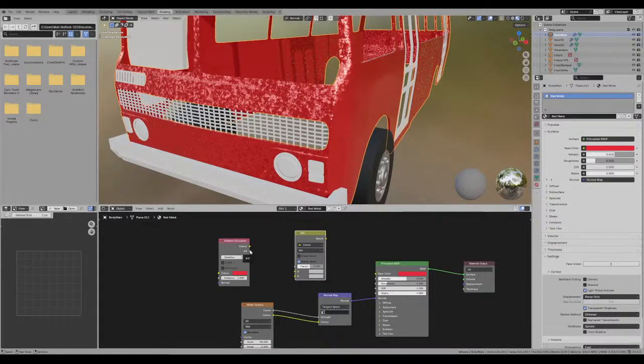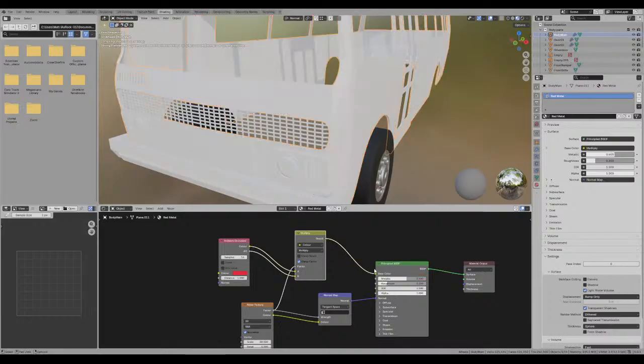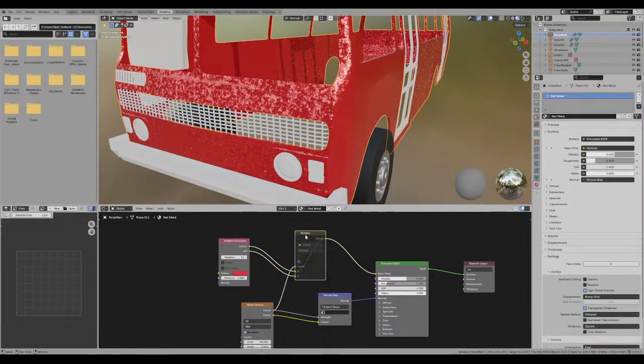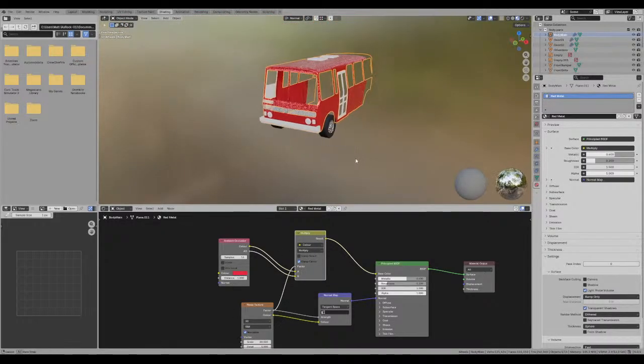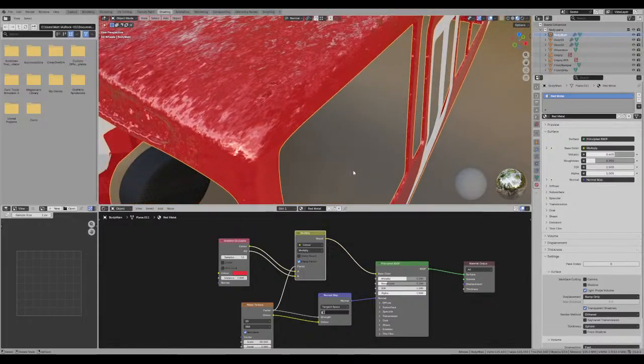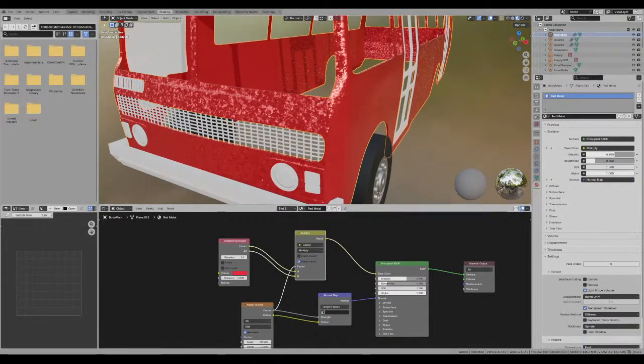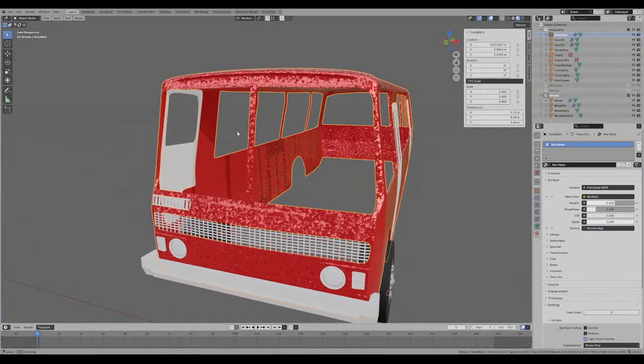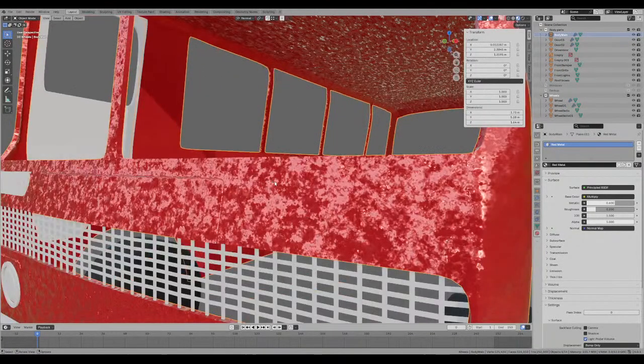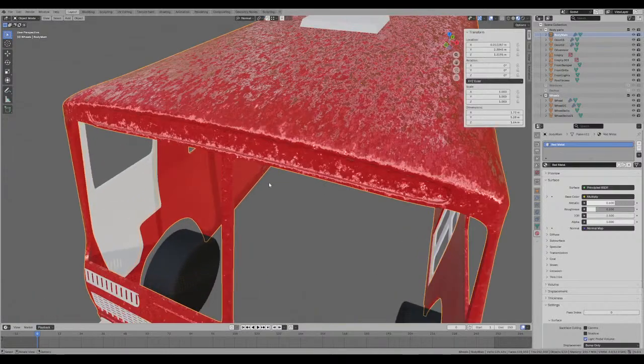So the color is number 1, ambient occlusion is 2, and the factor could maybe be the noise, and it's something like multiply. Put that in. You can see there's not really much of an effect, but it's probably worth it. And in a way I like the material, the way it looks, very elderly, to be honest.